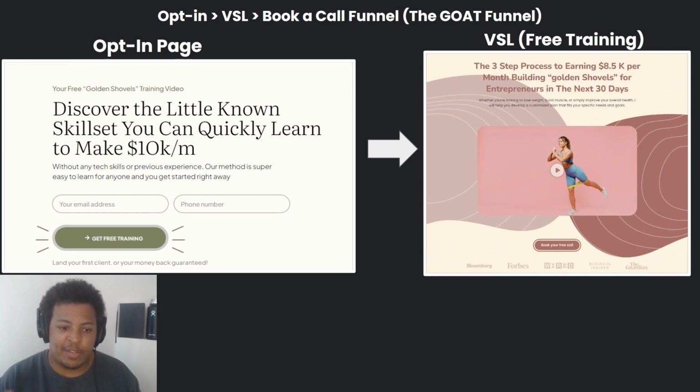And here's a visual representation of what that would look like. So your traffic, meaning the content, paid ads, whatever, would lead to a link that they click, and it would take them to this first box here on the left, which would have a headline about what it is that you're offering in this free training. It'll ask them for their email, phone number, name, whatever. They punch that in and ask for the training. It takes them to a second page where there's the video, and the only thing they can do is book a call. And then below that video, we'll have the case studies and testimonials.